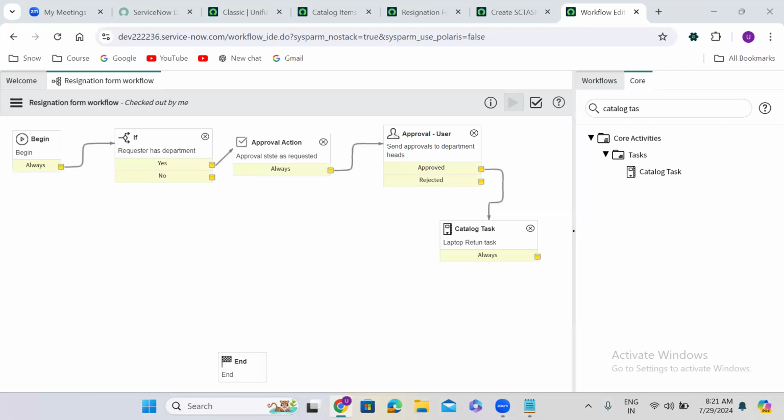Task dot field name is equal to current dot variables dot variable name.